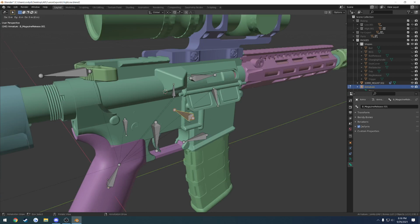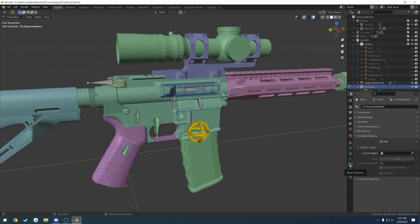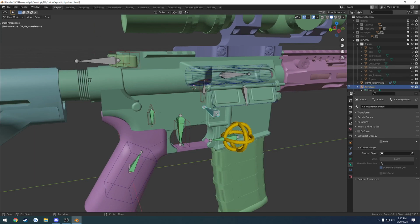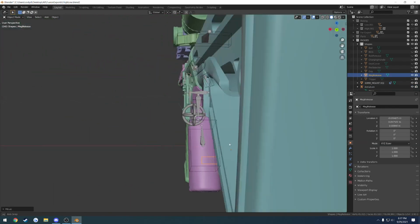So I'm going to Shift D to duplicate that bone. I always name mine CB underscore, then the name of the bone, so I know that is the control bone. Then I uncheck deform. Once that's done, I head back into pose mode with it selected, come down here to the bone properties, and go under viewport display. You have a custom shape option, and here's where you would set the shape. I've actually already made the shape here, which is the mag release, and that's this guy right here.